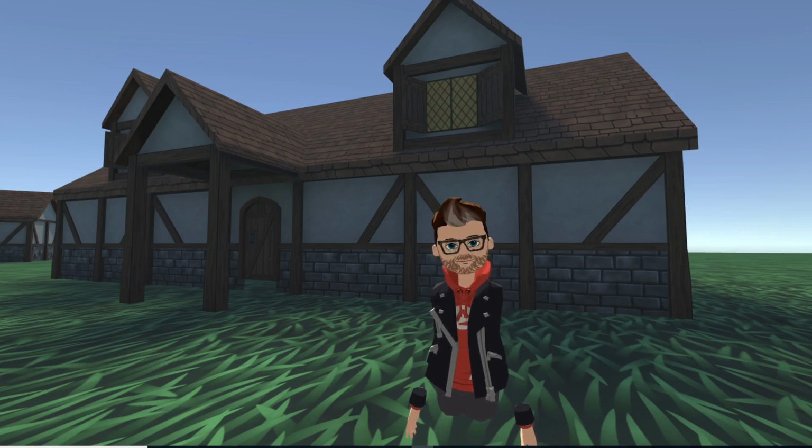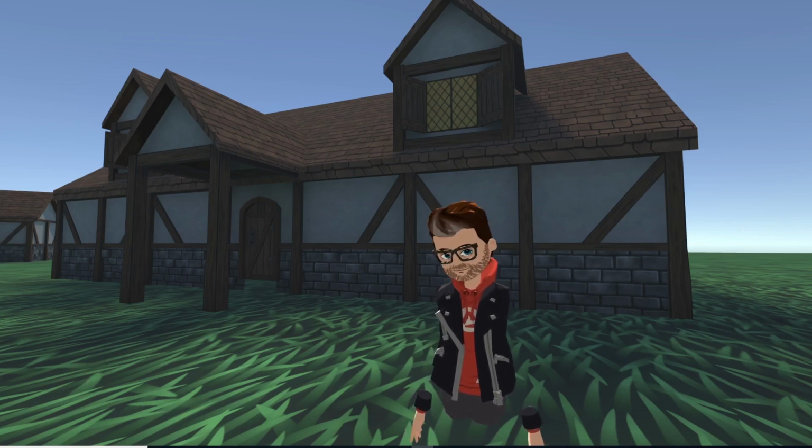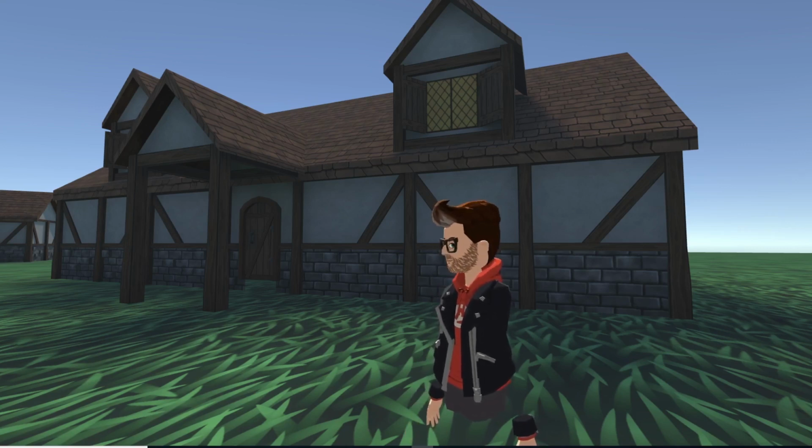So here we are in Altspace, and I've got my template around me. We're in it.